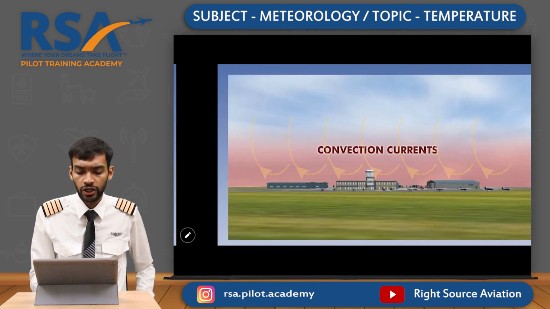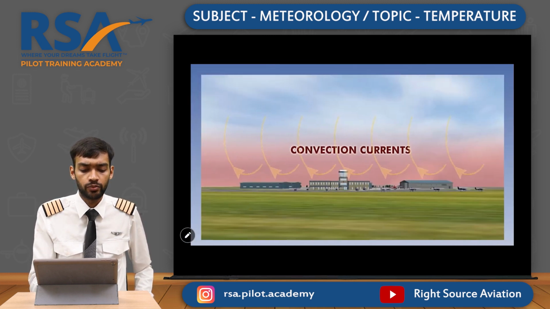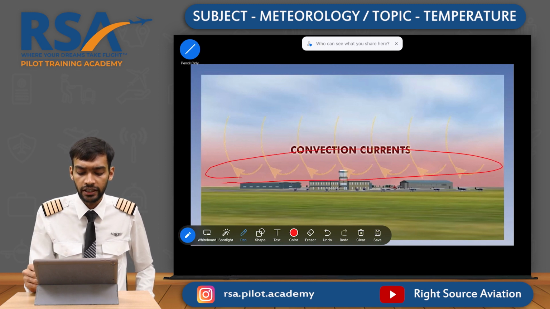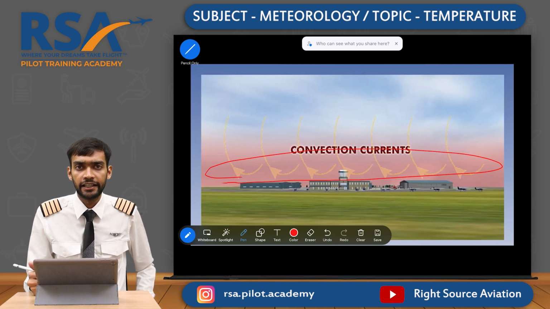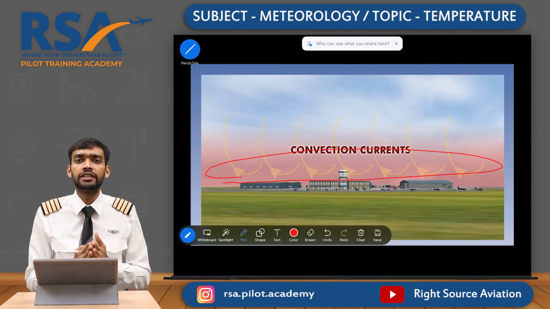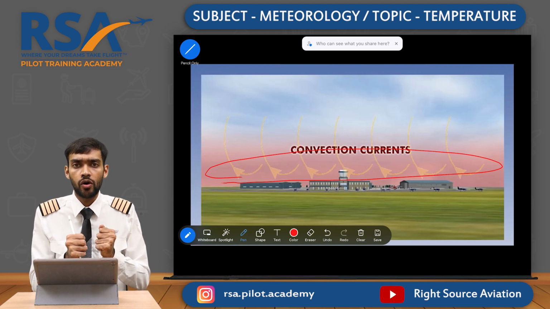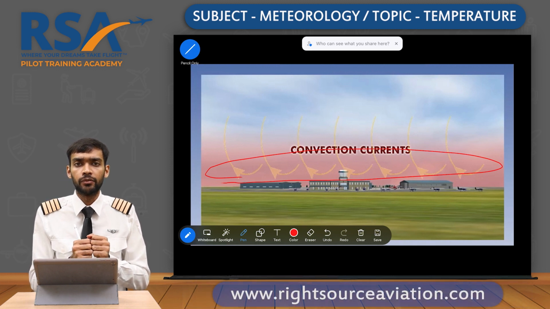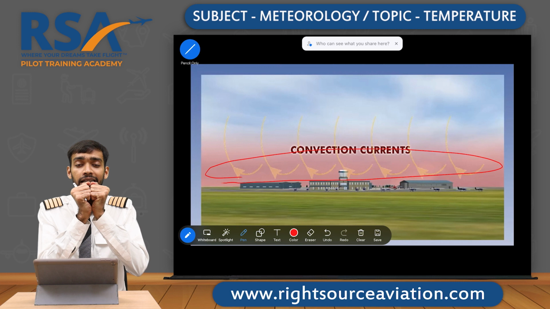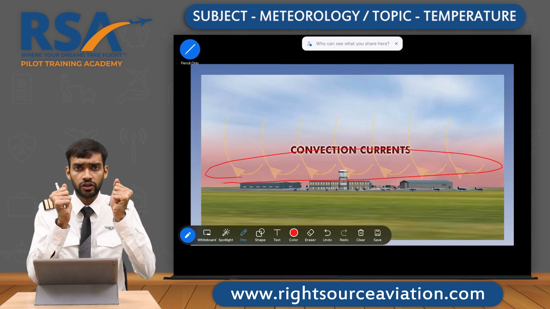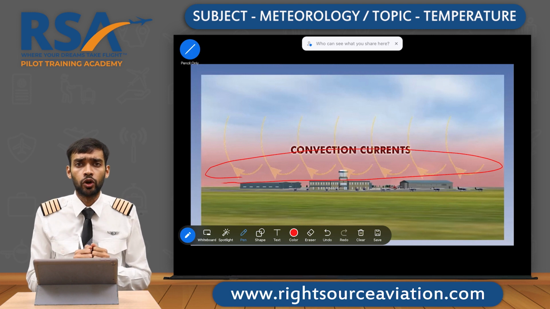Another method is the convection process. Now what is the convection process? The air which was getting heated up on the surface of the earth becomes warm, and the molecules of warm air are lighter, because the density of warm air is less compared to the density of colder air. For example, in colder air the molecules are very tightly packed, but in warmer air it is not like that. It will be widely spaced because of the kinetic energy of those molecules.